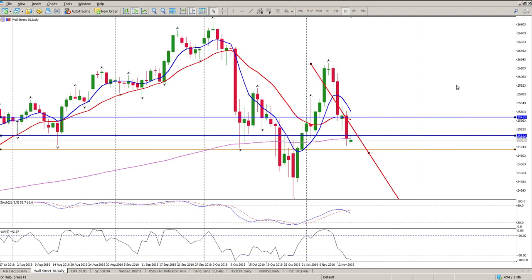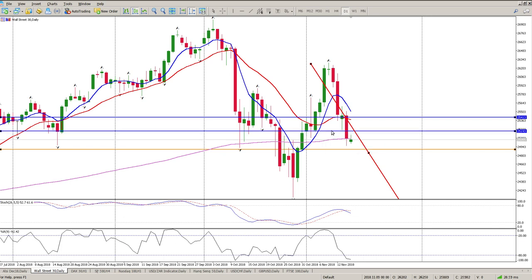We do have continuation divergence here, which is continuation to the upside, and it's been brewing for a while. It's also indicating that it's a little bit tired, and that we're going to bounce a little bit. So anything's possible. I'm going to start moving these lines around now. That's the level that I want to see us tag. I want to see us come and tag 25,197, probably 25,200, and that would bring us to the downside.